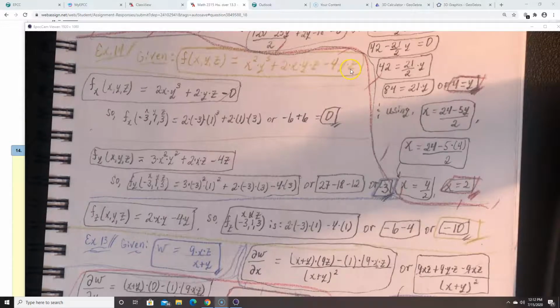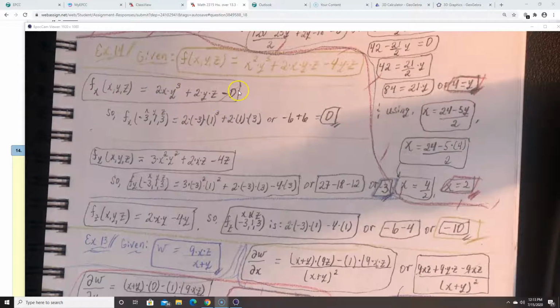And you'd have 2 times 5 is 10, and 10 times negative 4 would be negative 40. And what's the derivative of negative 40 by itself? The derivative of a constant by itself is 0. So then, that's this minus 0 right here. So here is our partial derivative formula with respect to x.